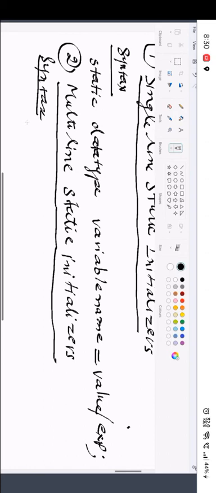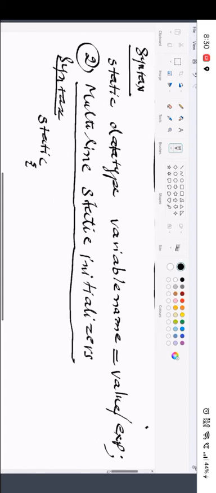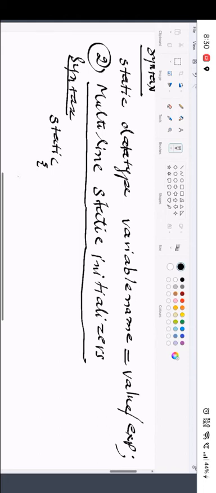It is multi-line, so it will start with the static keyword, and then you will start the block. It is written like this. This is known as a static block also. It will always start with the static keyword, then the block will start and the block will end, and whatever you write inside this is part of the multi-line static initializer.